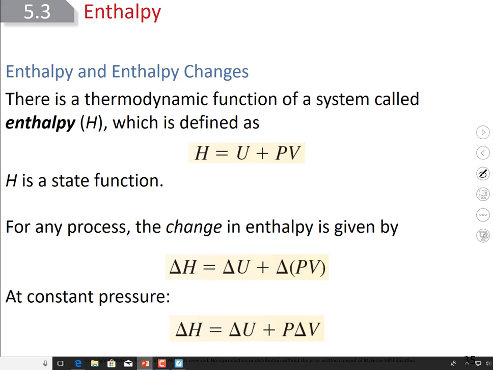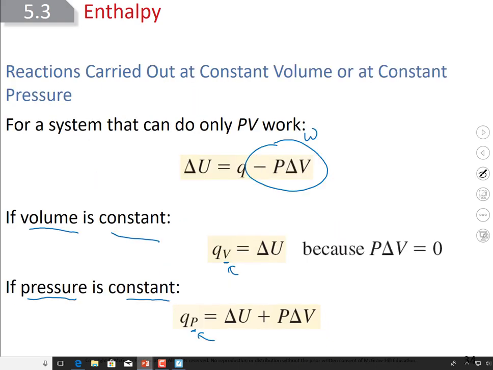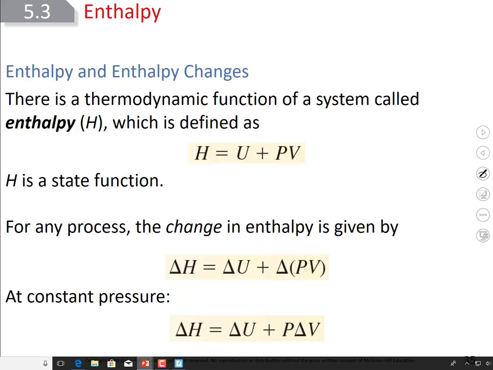Enthalpy is defined as the sum of U, your internal energy, plus PV, pressure times volume, which is basically taking the last equation we had here and rearranging it so that we've solved for Q. So enthalpy goes hand in hand with Q. What was Q again? W stood for work, Q stood for heat. Heat.